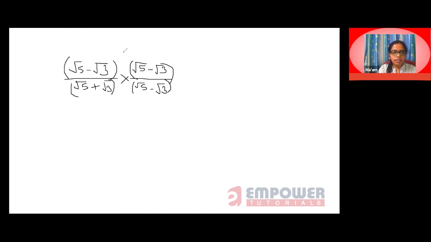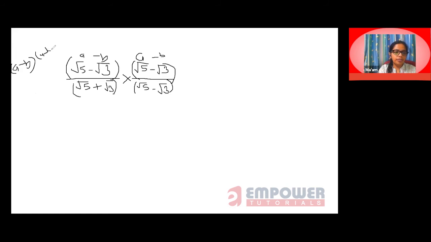Now what I know, this is a minus b form, which is equal to this a minus b form. So when you are multiplying two such brackets, see, when you are multiplying 3 into 3, don't you feel this is equal to 3 square, which is equal to 9, right? Same is the case for this bracket, no? So this will be equal to a minus b bracket into a minus b. So don't you feel, suppose this is your x, this is your x, so this will be equal to x square.